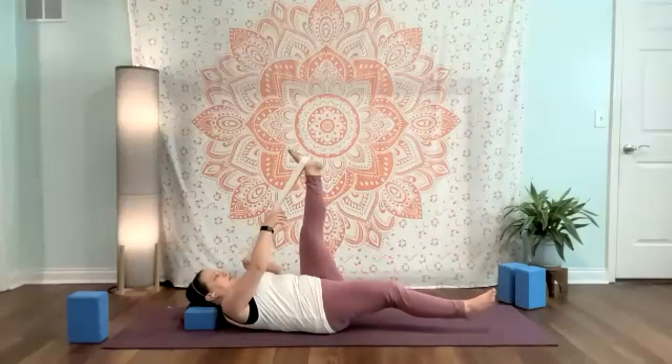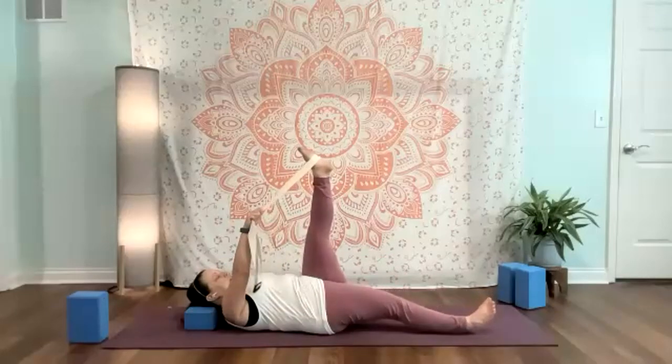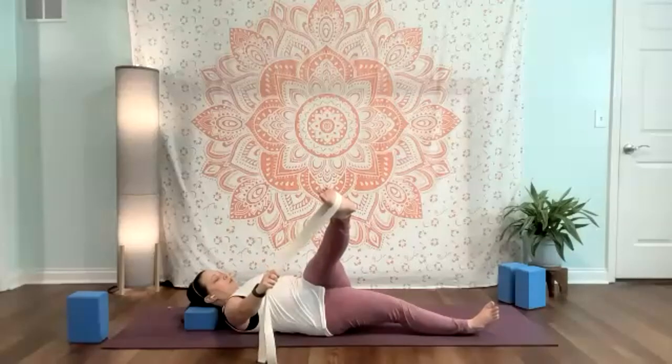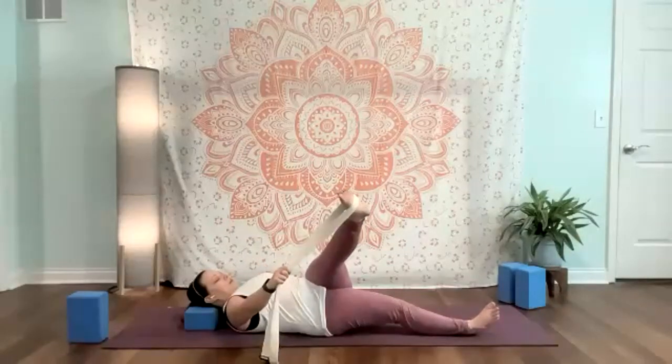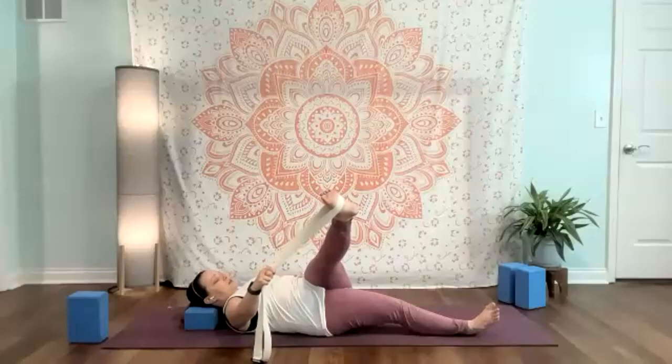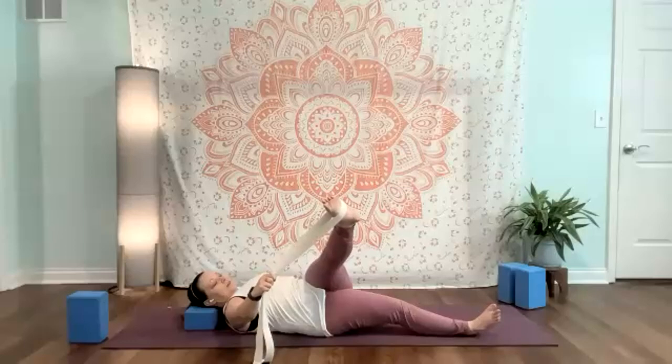I'm gonna lengthen my right leg. Both straps coming into the right hand. Get that 45-ish degree arc over. And you might have to wiggle around. Not everybody is directly across. Belly button is still in. We've still got that breath. And we'll come back up.